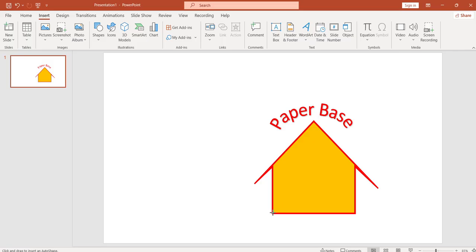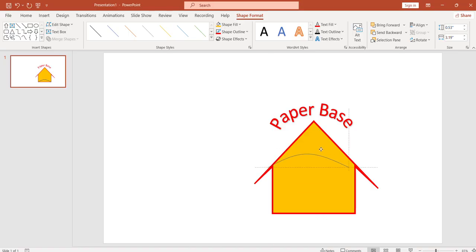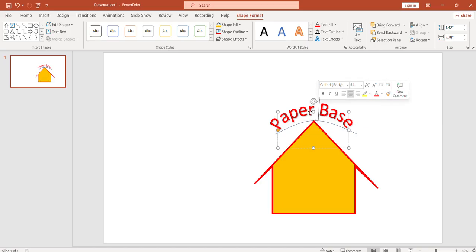I'll take this line as my reference point and try to go to the center of the line and bring the curve down like this and double click here. See, you have designed a curve that we are going to use under the Paper Base text.